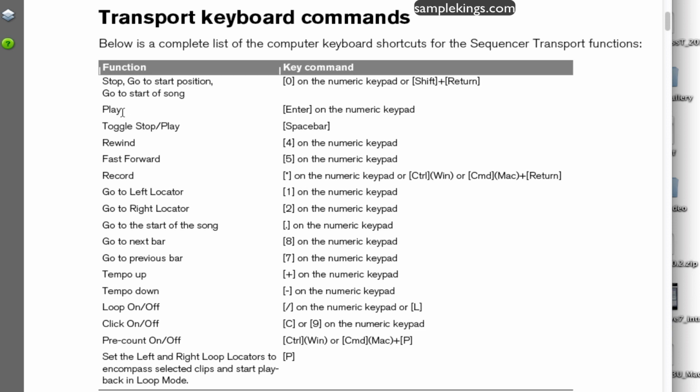As you can see, as we always know, play is the space bar, and we can play and stop. Rewind is 4. Fast forward is 5. So try to remember most of the stuff I use here, and I use it during the session. While you are working with Reason, you might be just starting out, but as you get further into it, learn your keyboard commands.